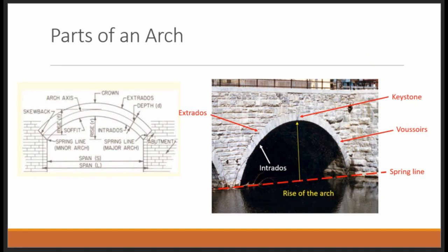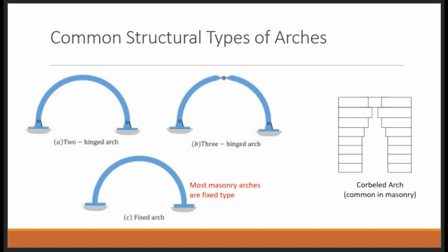You can find this in all textbooks, but here's the graphic, and this is actually a two-span masonry arch bridge. This is all granite that was restored in 1985. The state of New York was going to condemn this and put in a concrete bridge because they didn't know how to analyze masonry. And the historic people wouldn't let them tear it down until they had it validated by an engineer who knew masonry, and I gave the validation, and it still looks terrific today. This is 40 years after the restoration. It's still in great shape.